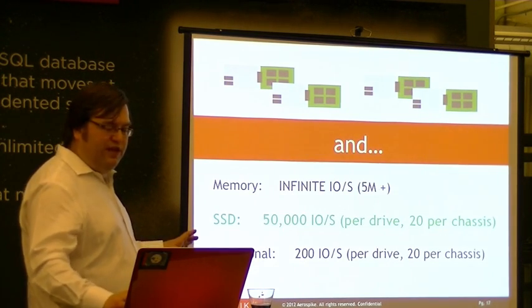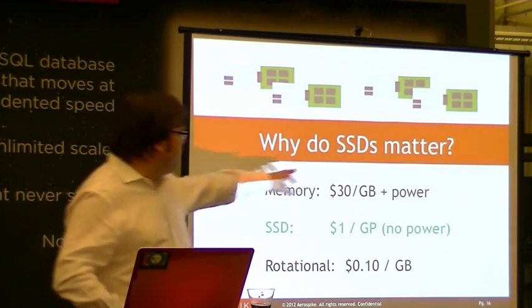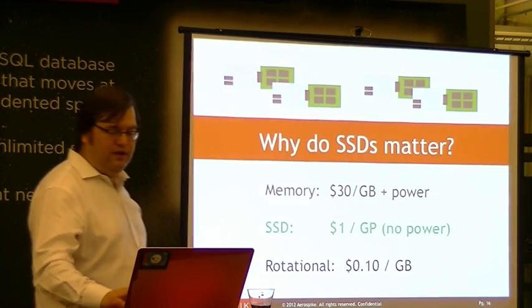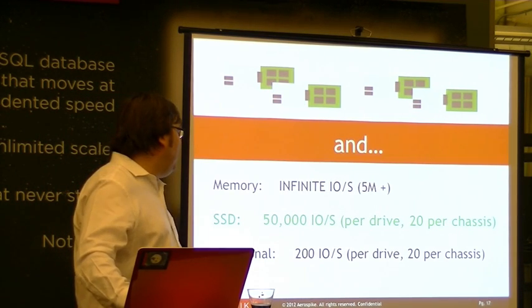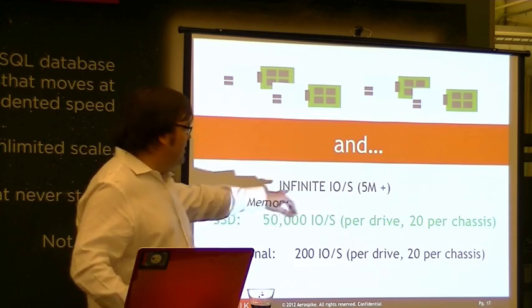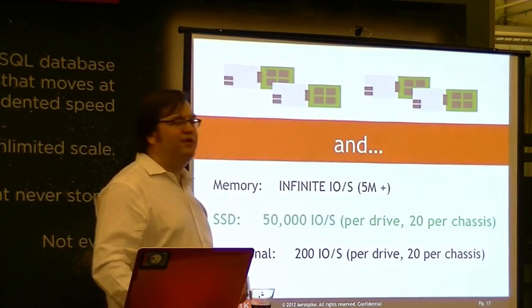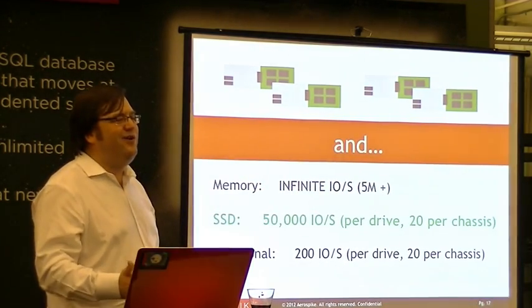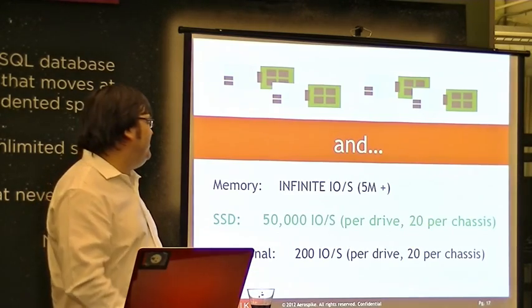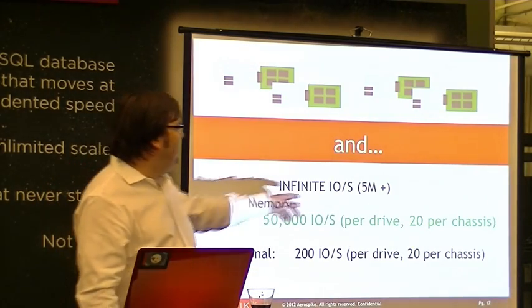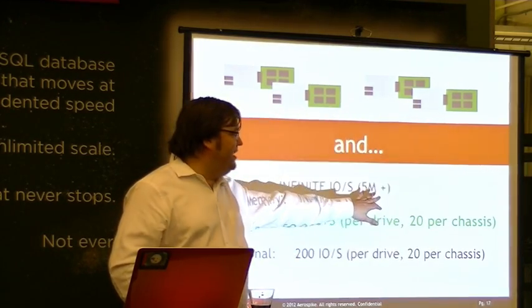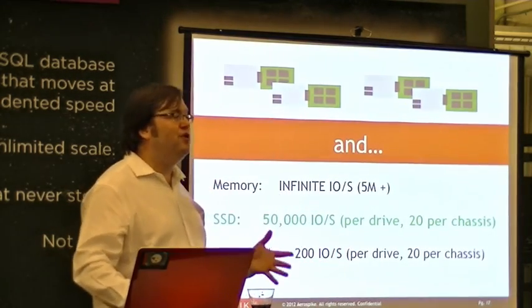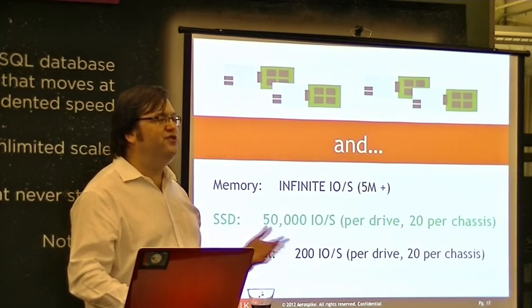So the equation of cost, so remember 31.1, what does that translate to in terms of performance? Well, memory is essentially infinite. An infinite number of operations per second. You're not really doing IOs, right? It's right there, it's on the bus. What that means when we actually try to do database operations in memory is we find 5 million per server, something like that. Sort of depends on the operation.